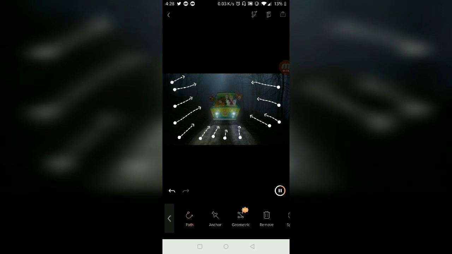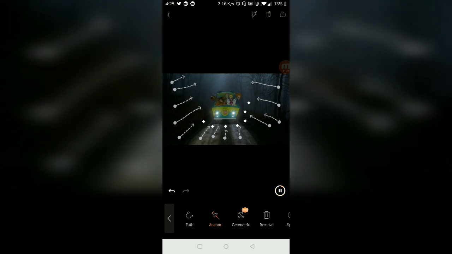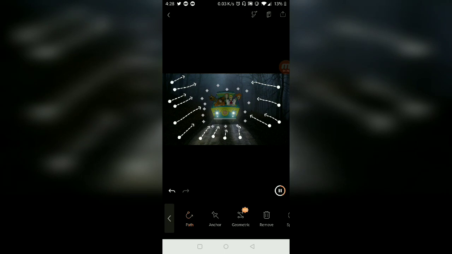Now when you play, you will see that along with the trees, the characters are also moving, but I don't want the characters to move. So what I'll do is set up an anchor tag. You click on the anchor button and you add the anchor tags wherever, in the area which you do not want to be moving. You just set up your anchor tags over there. Okay, now as you can see, the rest of the background is moving but the car. So I'm just going to save it.